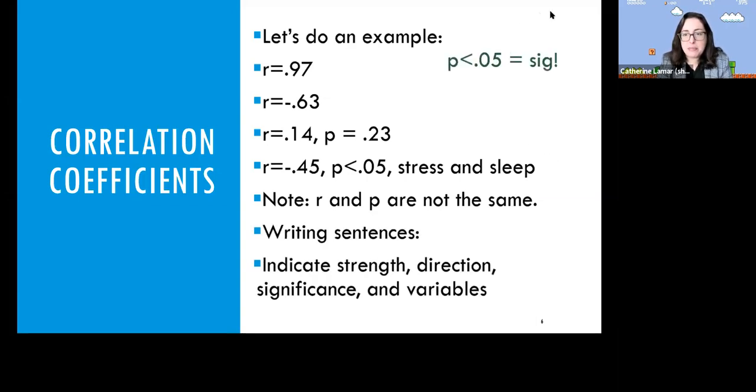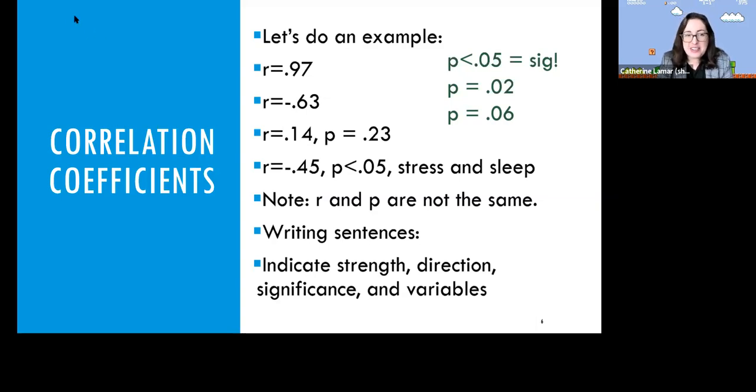But let's talk a little bit about P again. Remember, if P is less than 0.05, that means that the relationship between the variables is significant. So anytime that this P value is less than 0.05, either because it has a less than sign, or it's actually smaller than 0.05, like here, P equals 0.02, these things are significant. But anytime that P is equal to or greater than 0.05, it is not significant, okay? So if P is less than 0.05, it's significant. If P is greater than or equal to 0.05, it's not significant.